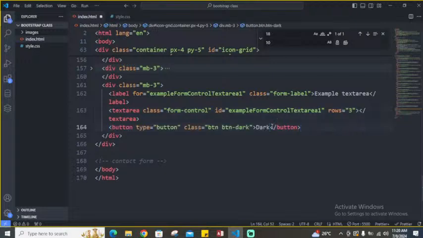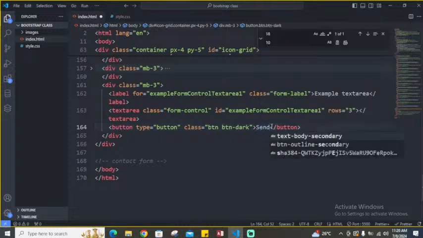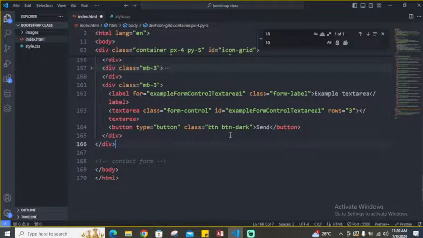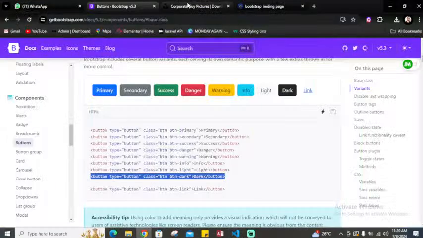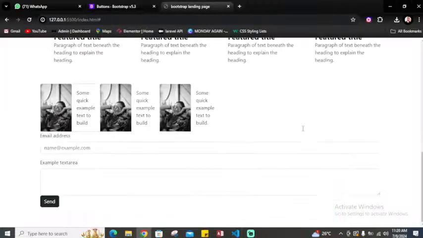Just turn this one towards send. You can see the class is btn. Save. Then check your website and see if it is there. So this is what you just did now.